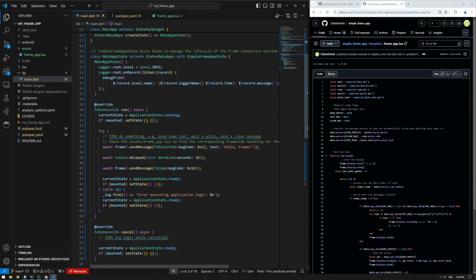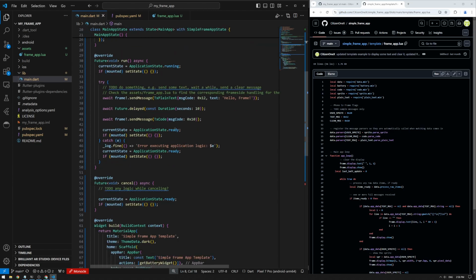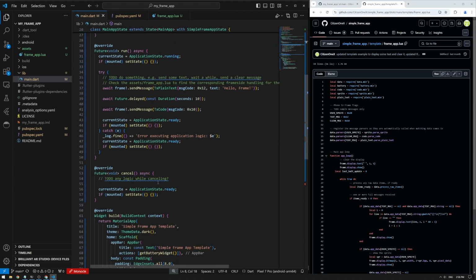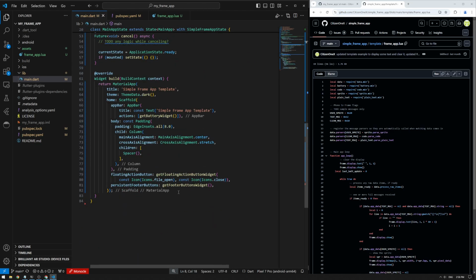You just have a run function here which is going to do what you want when the person presses on the icon, and then there's a cancel function as well. And then, as with all main Flutter apps widgets like this app, they have to have some UI that is going to be displayed, and that's just here, which is really just going to have a heading.